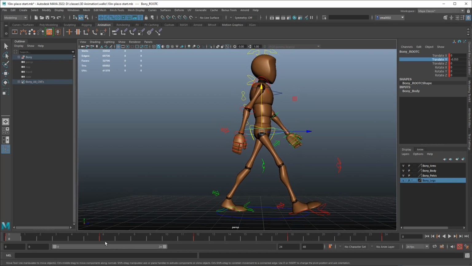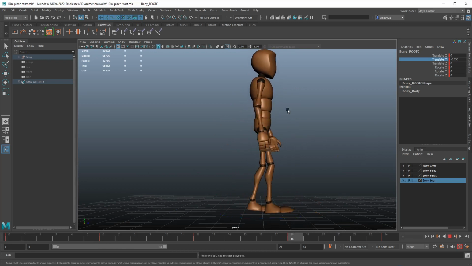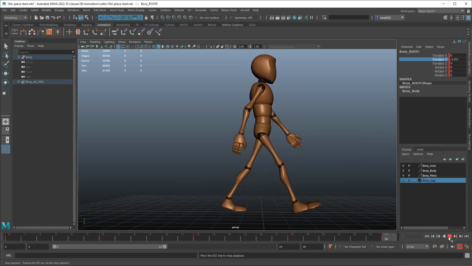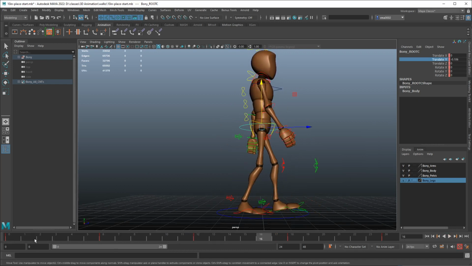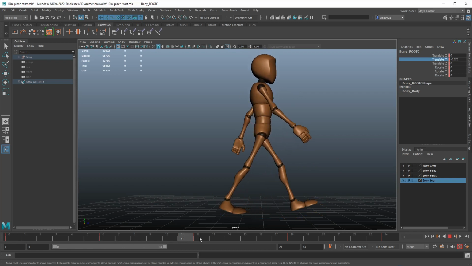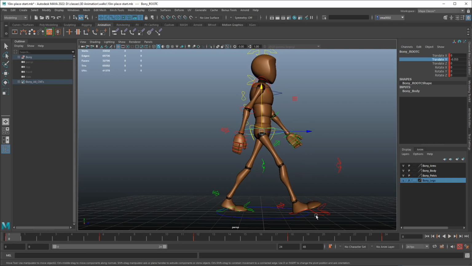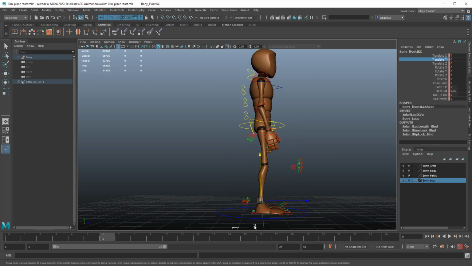All right, so that gets us our up and down cycle. So now you should see the whole body moving up and down. That's a good thing. It needs to happen in walks, especially in animation. You need to exaggerate that up and down in order to create that feeling of weight. So the next thing we need to do here is make sure whatever the planted foot is, this is the planted foot, that's the one that's going to be straight. So this one needs to be bending right here at frame 6.